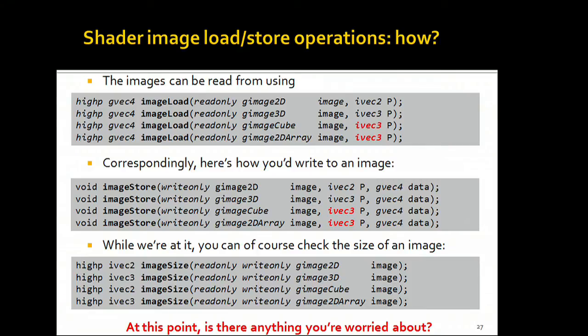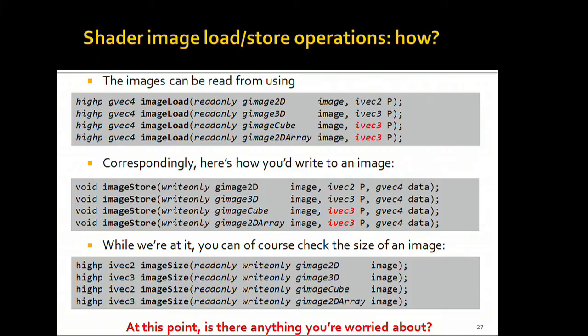For instance, if you wanted to access a specific face of the cube, how would you use this? This is pretty weird. OK, so the first two arguments define XY location of the texel, and the third argument, in case of cube map textures, cube map images, sorry, this defines face index. I think that the order is plus x is 0, minus x is 1, plus y is 2, and so on. This is in the spec. And into the array, the first two components are, again, xy location of the texel, and then the third component corresponds to the layer index of the array texture.